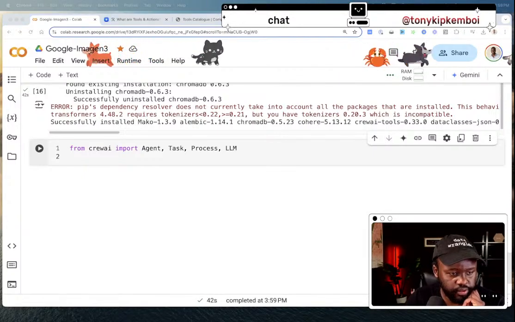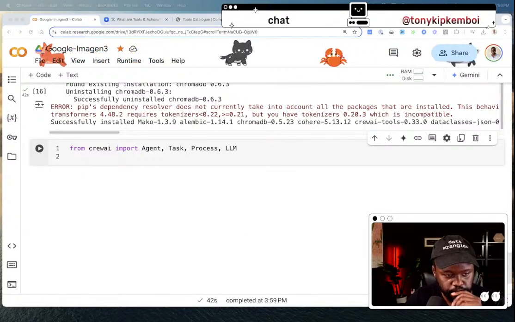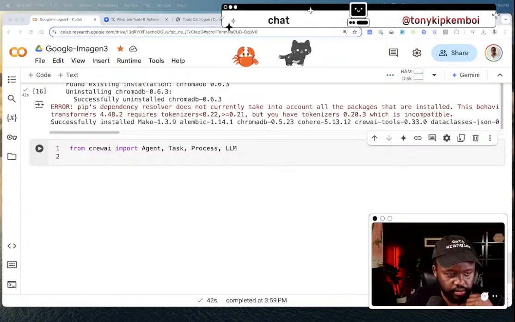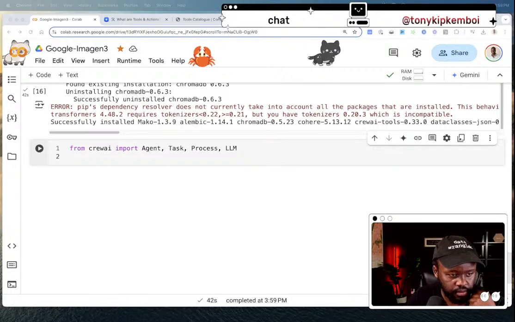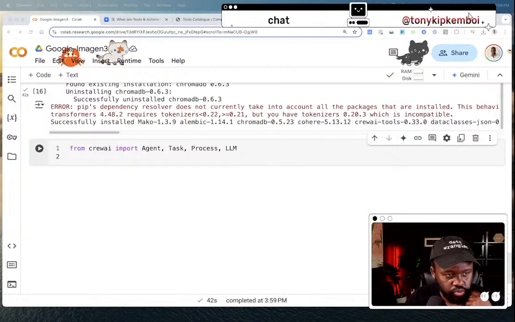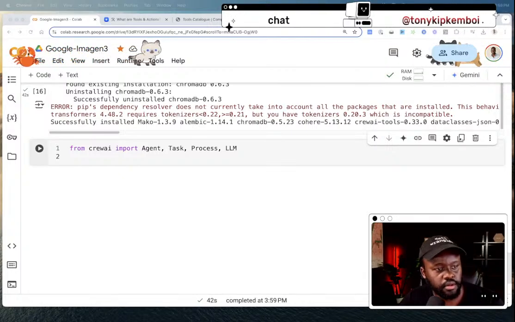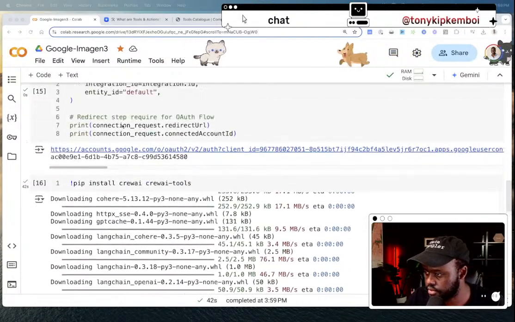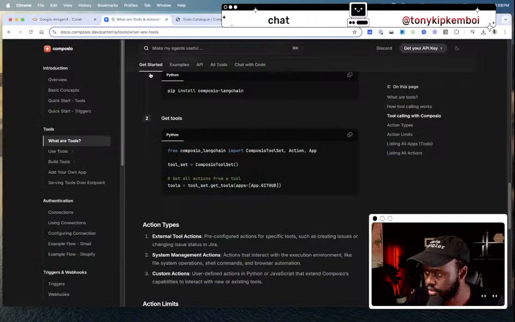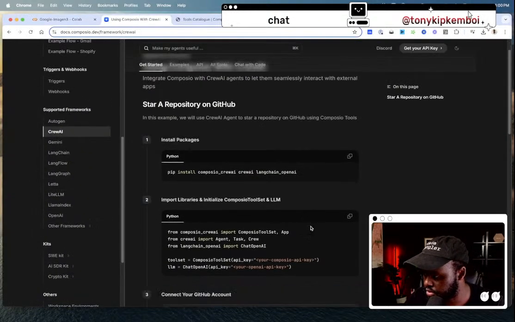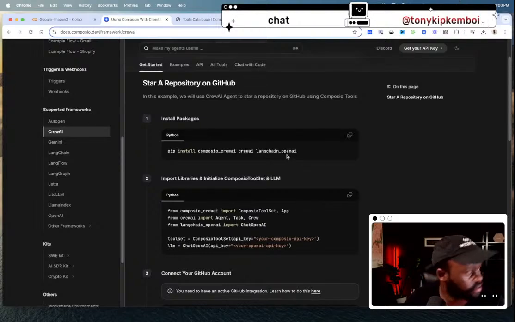But let's see what we get this time. Yeah, I think those are the main ones that I need. Compose your toolset. So we have everything that we need from CrewAI. If we come here to CrewAI, we should have what we need. So it still uses LangChain OpenAI.